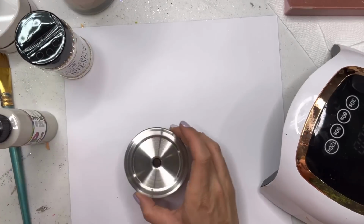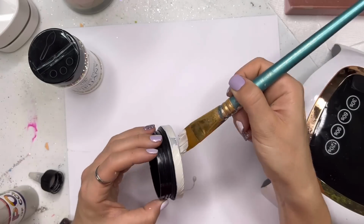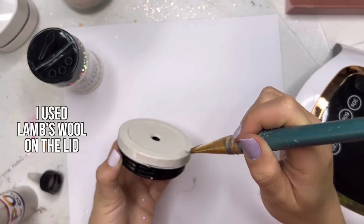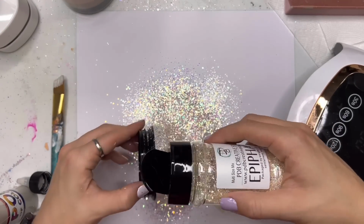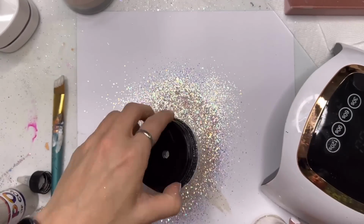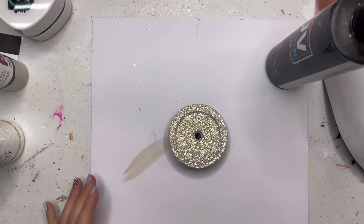So now our cup is finished, but we're going to work on the lid. So with the stainless lid, I'm going to base paint it using my pop of color paints. And now I chose a different color for the lid than I used for the top body of the cup. I wanted it to kind of match the bottom of the cup so that we had the same look on the very top and the very bottom. So I did that. I glittered it with the same glitter, Epiphany.